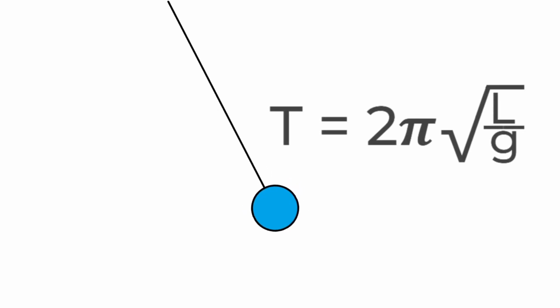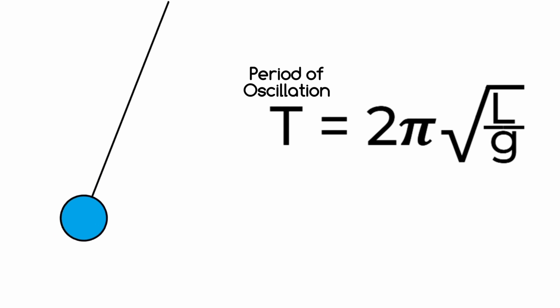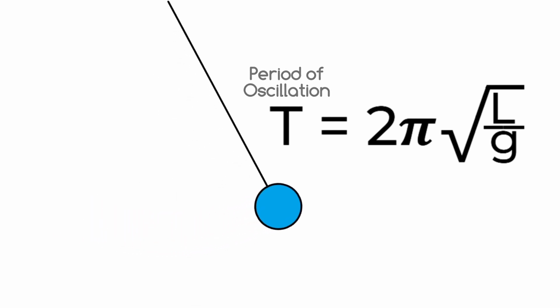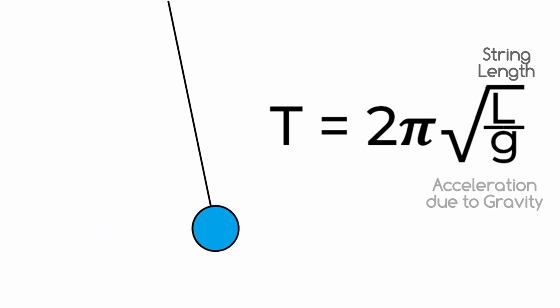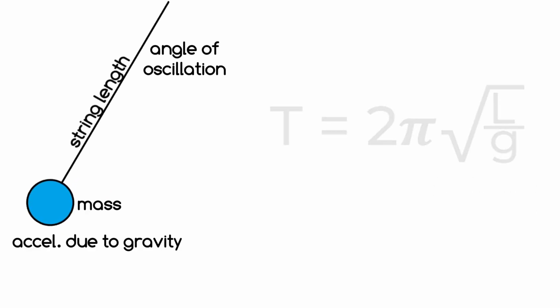When first studying physics, you'll typically encounter this equation, which describes the pendulum's period, that is how long it takes to swing back and forth, as a function of its length and gravity. The problem is, there's 4 main dimensions of a pendulum we can change, but only 2 of them seem to affect the period. Today we're going to walk through why that is.